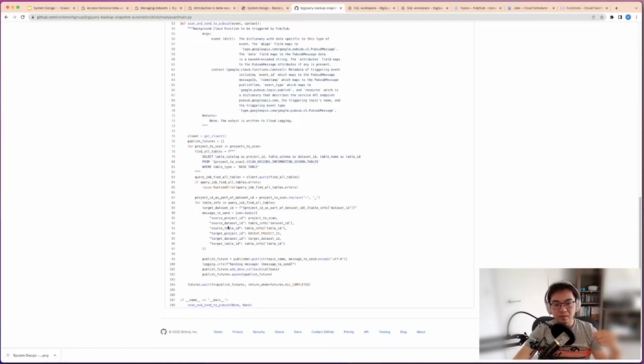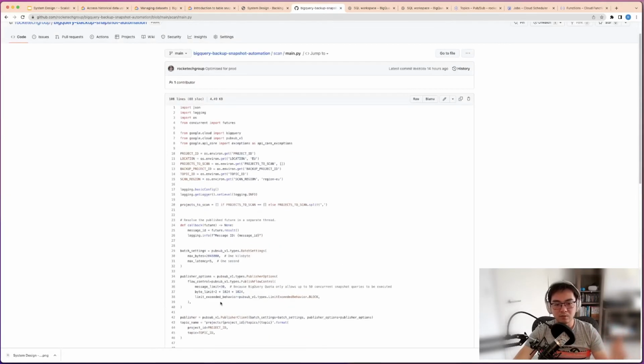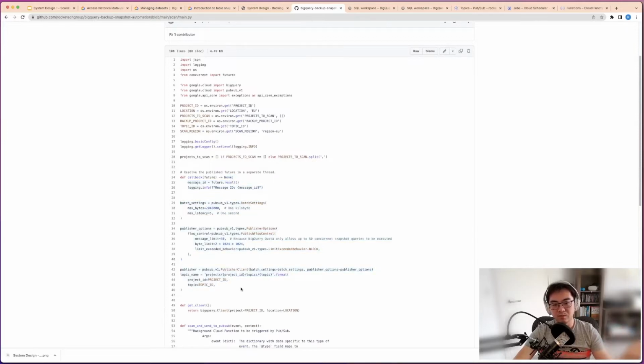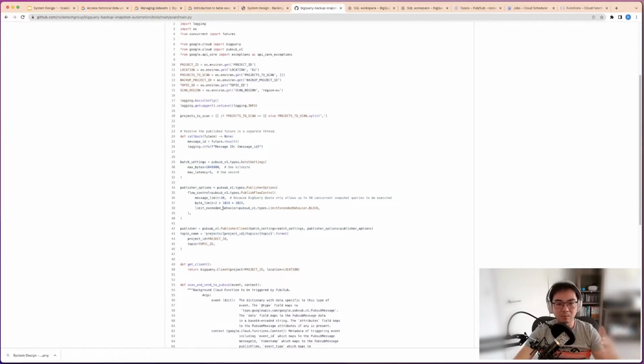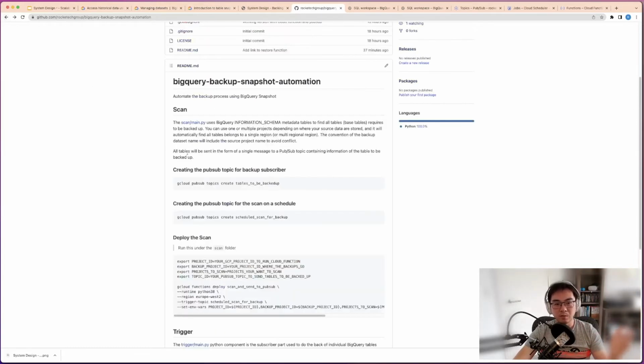And then all it does in here, you can see, is compile the message and send it, with the source project, dataset and table ID, and the target project, dataset and table ID. So this has all of the information that the second Cloud Function will need in order to action the backup itself, right? It's quite straightforward, and then there's a bunch of functions you've probably seen from the previous videos on how to reliably send PubSub messages, but it's the same thing, right? A few environment variables to set up are all in the README itself.